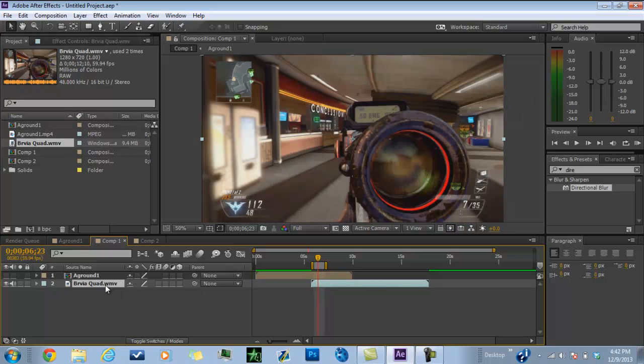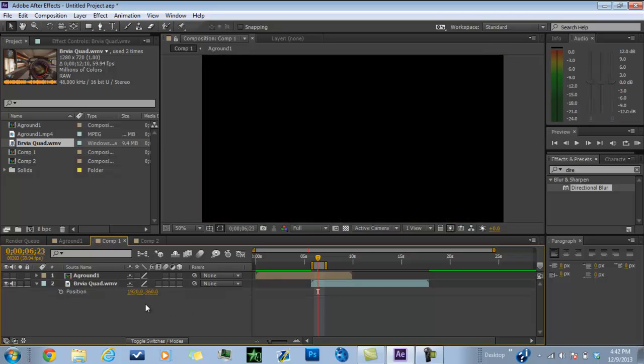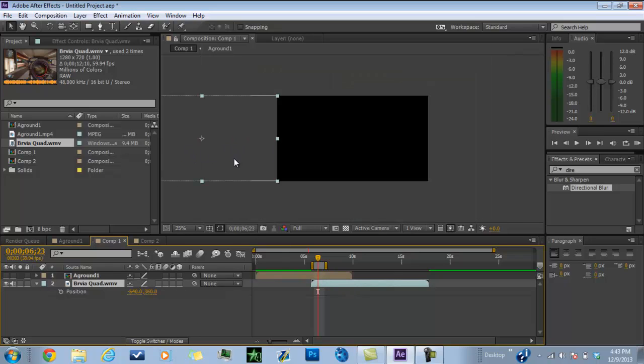You can hit P on the clip for position. These are a couple of controls I'm going to teach you for making the transition. If you want your transition to come from here all the way to there, you're going to type 640, star, then 3. And you see the clip's going to be right over there. If you want it to come from here to there, you type -640, and you can see it's coming from right there.